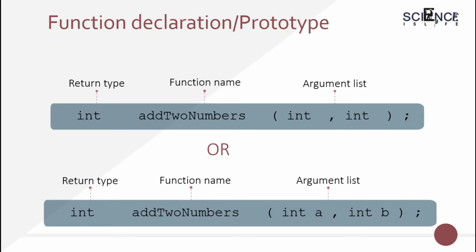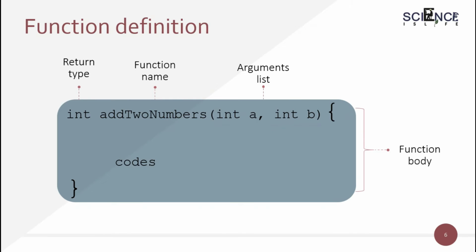So where do we mention these function prototypes? We mention these function prototypes at the very beginning, after we mention the header files, right? After the header files we need to mention the function prototypes that we are going to use in future, right? Then this is function definition. Function definition means the implementation of our function, right? What the functionality of our function is, we are assigning in here, right?